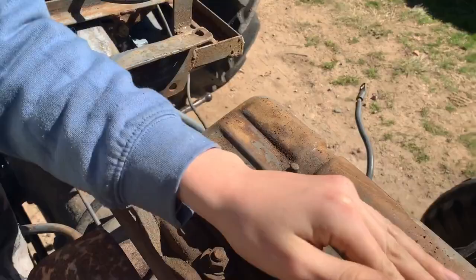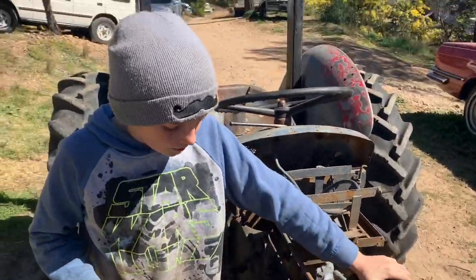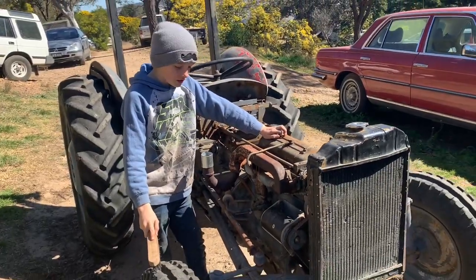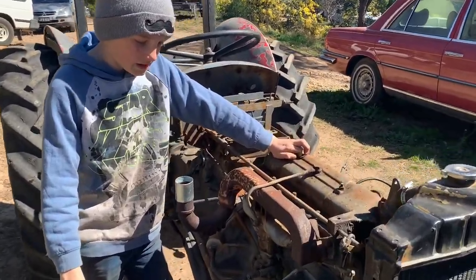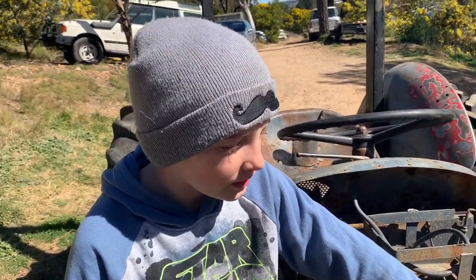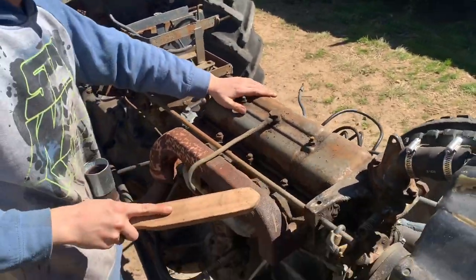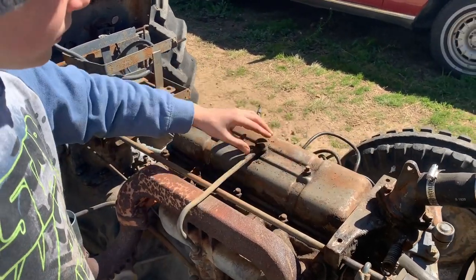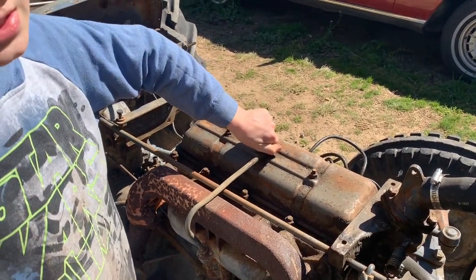What are you doing, boyo? Well, as you'll see, I've got this old Massey Ferguson TEA20 tractor here. And as you can see, the paint isn't very good, is it? So what we're doing here is we've taken the fuel tank off, so we can get in all the nooks and crannies, and the fuel tank is leaking.